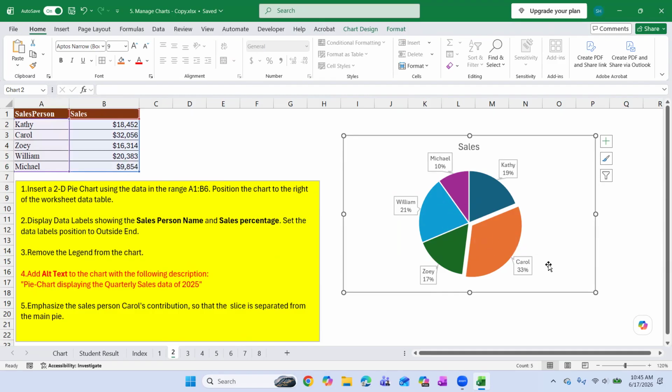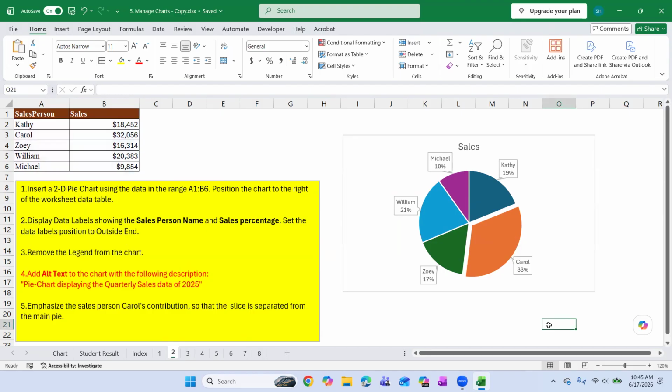Make it separate from the group. Did you just do that by pulling on that portion of the pie? Yes, we call that explode.